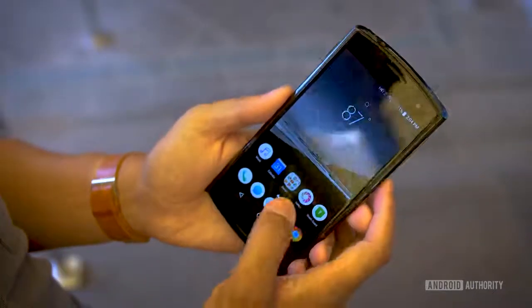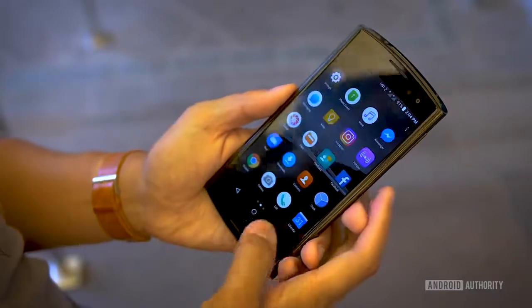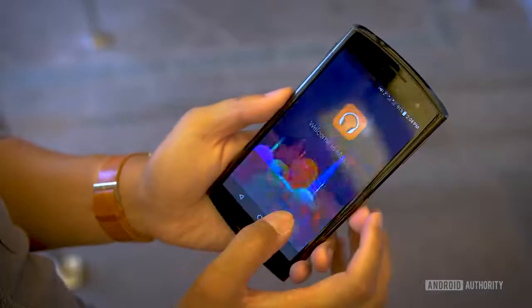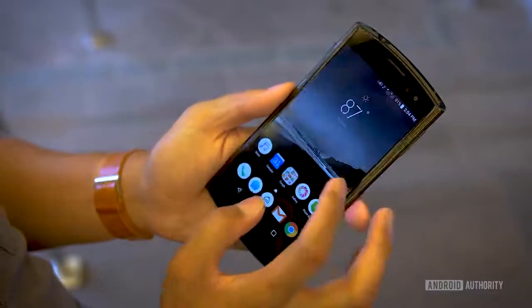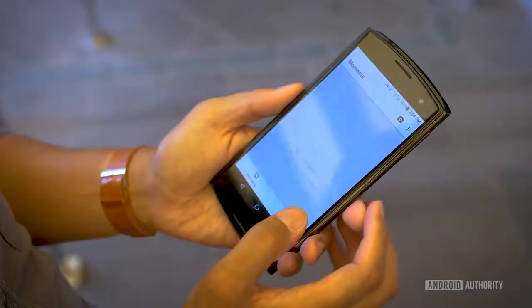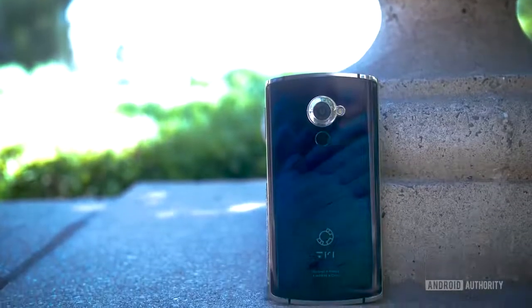A 2K AMOLED display comes in at 5.5 inches in size, making the phone just a bit bigger than might be comfortable for one-handed usage. And of course, with that Gorilla Glass on the back and also the metal sides, the phone might slip about a little bit. But the AMOLED display is a good step forward for color saturation, and so far it looks pretty good. Underneath it all, the phone tries to keep up with high-end specifications.